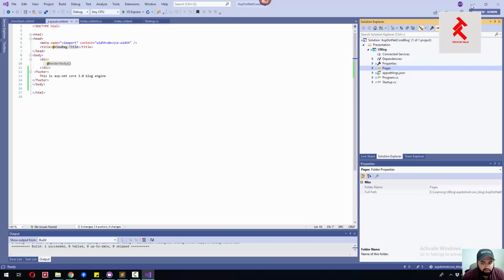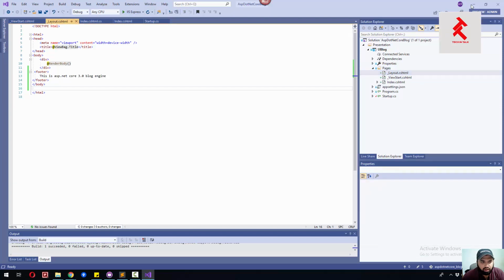So that's it for today. In the next video, we will add a default theme from Bootstrap and set it in our layout so that we can extend our pages, and we can start creating the public side views of our blog engine, and then we will go further in this project.